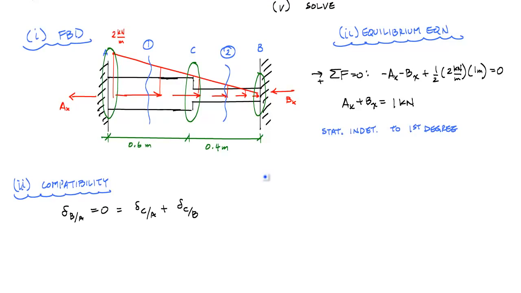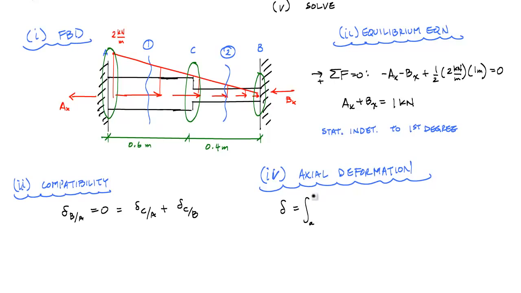So here in this fourth step, I am solving for the axial deformations in the compatibility relationship. I need to use the integral form, which is delta from some location to another, N of x dx over EA of x. And in this case, the area is constant, so we don't even have to worry about a changing area. So in each segment, the area is constant. So I can break this up into two segments and I'm good to go.